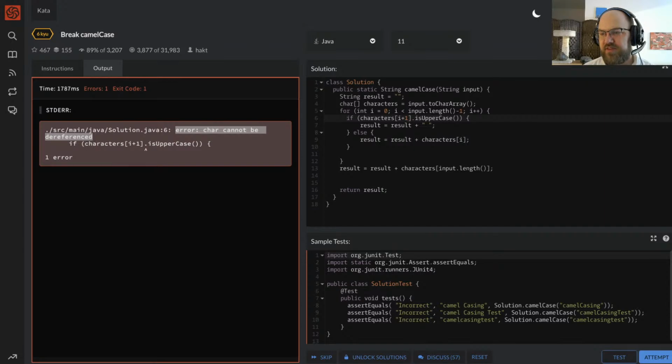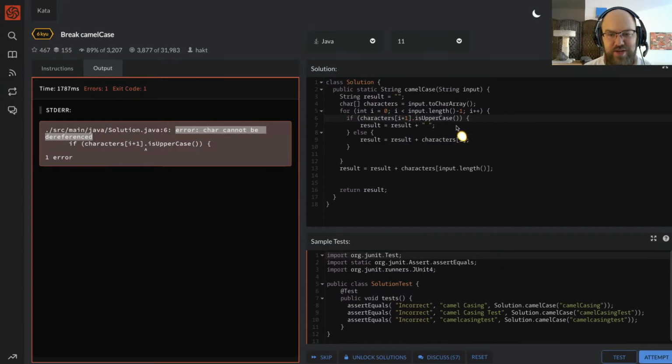Char cannot be dereferenced error. I'm trying to use the char method isLetter, which is supposed to return the Boolean value corresponding with whether the character is a letter. But when I call the method, I get an error saying that char cannot be dereferenced. It's a primitive, not an object, so it cannot be dereferenced. Dereferencing is a process of accessing the value referred to by a reference. Since the char is already a value, not a reference, it cannot be dereferenced.